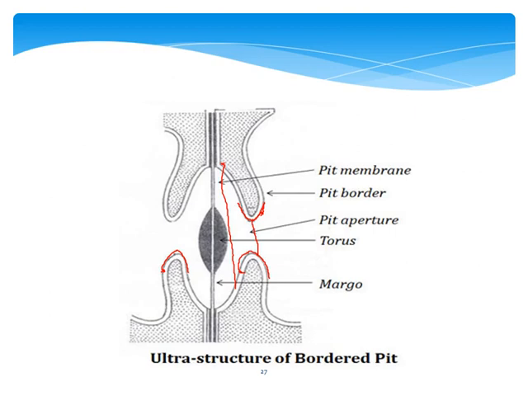So the border pit opens in the cell lumen by the pit aperture, as I already told you about the pit aperture, and the pit aperture is circular and much narrower than the diameter of the pit chamber. In certain cases, the pit apertures are lenticular or linear or oval, depending upon the type of plant, or upon the type of secondary wall formation. The pit membrane of the border pit develops an oval thickening in the middle, and this oval thickening is referred to as the torus. So this one is a torus.